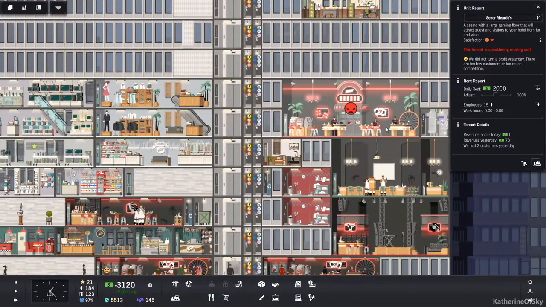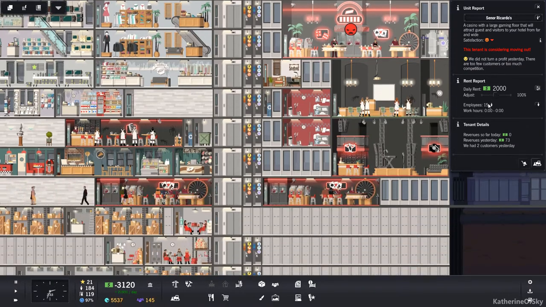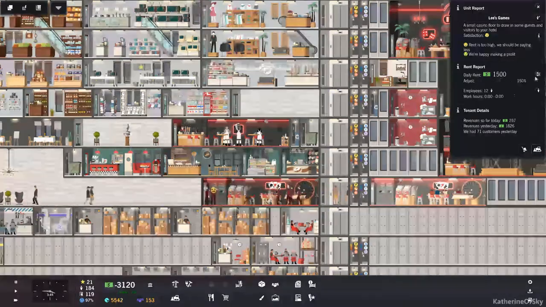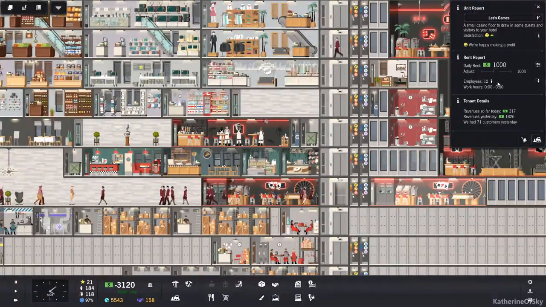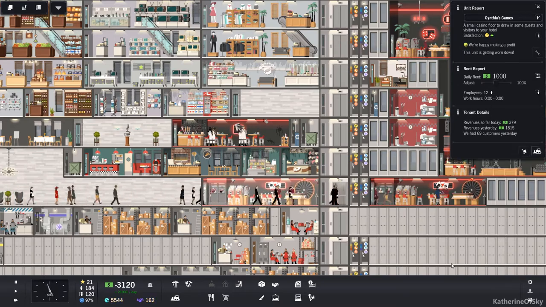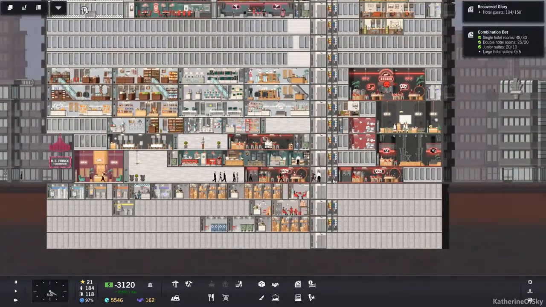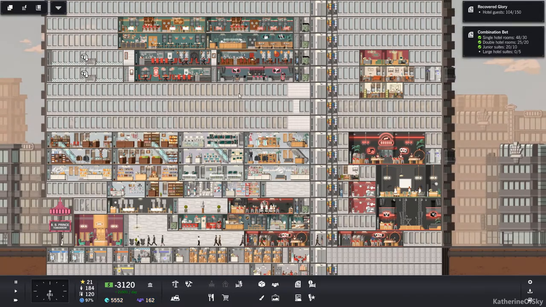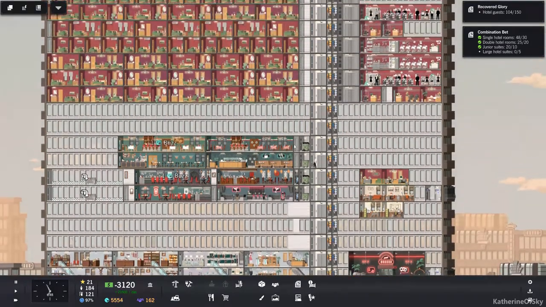Why are these people unhappy? Hello? Oh. Did not turn a profit yesterday. Really? Huh. I can lower it a little bit. How are you? Rent is too high. You know what? I'm going to lower these guys just to 100% because now there's a lot of competition. Even on the ground floor, there's too many casinos in the hotel, and we don't have enough guests, I'm fearing, to make up the difference for that.